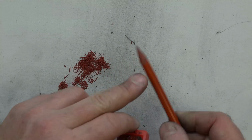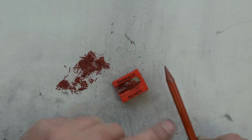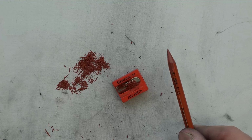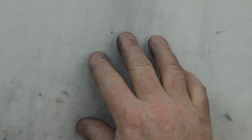I just feel like it's easier to use the handheld sharpener, and you get the same result as with the knife. Sometimes a knife leaves it a little too choppy, chiseled, in terms of the Progresso pencil. So keep that in mind. It's the small details, doing the small things, that make a master draftswoman or draftsman, draftsperson, right, all together. It's the small things that really, really do matter.